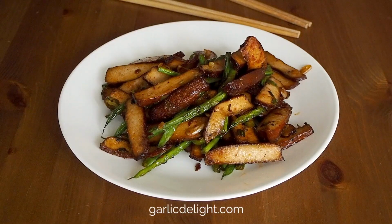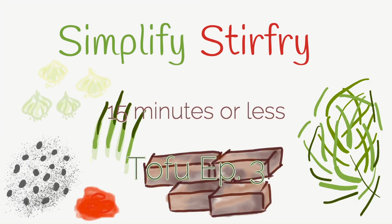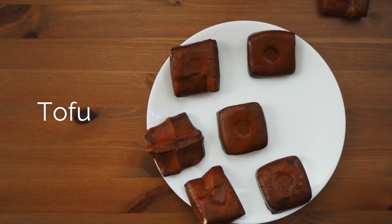So what's in this one? Tofu, green beans, MSG beans, garlic. Well, it's a new one, right? Because we're not doing cabbage again. Well, there's some other stuff too.